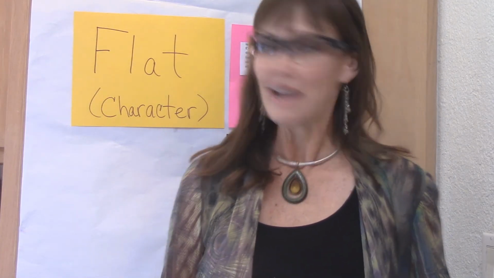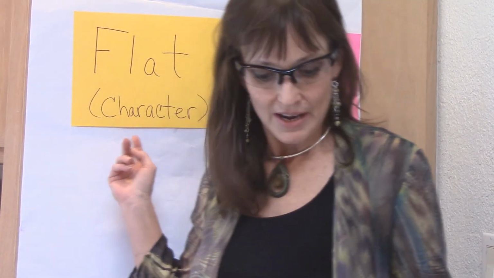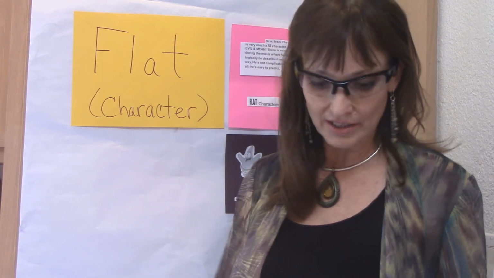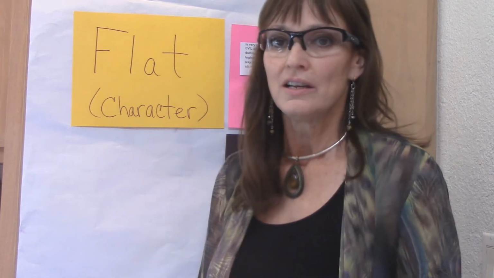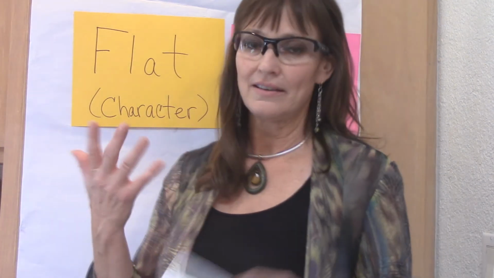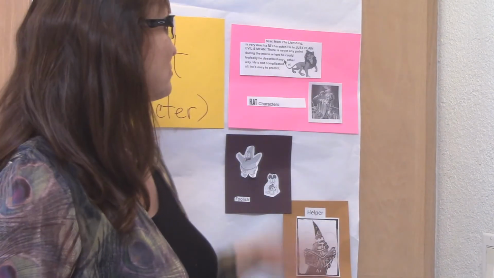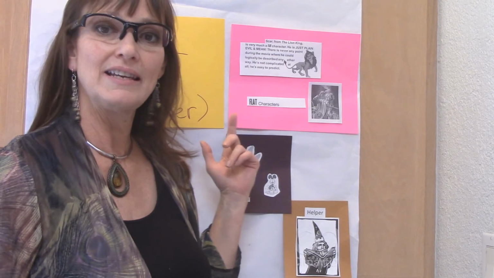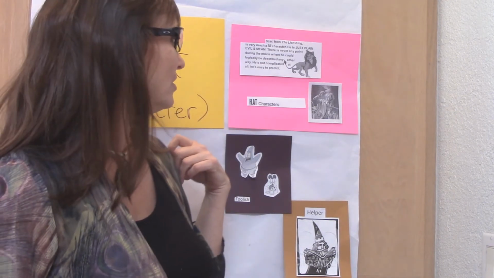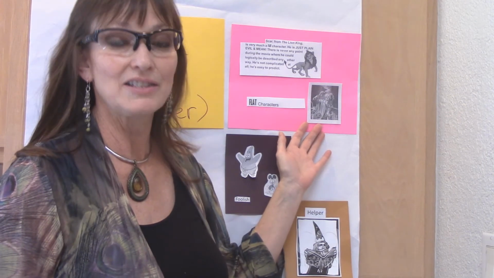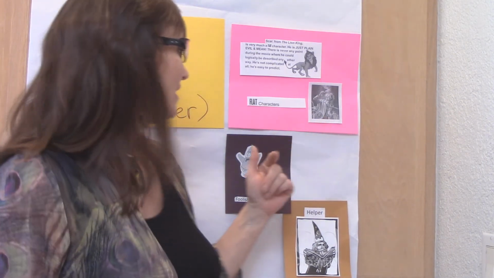Our last word for this week is flat, and flat refers to a character. It's a character who embodies a single quality and does not develop in the course of a story. So embodies means that you hold that. So here's an example. Scar from Lion King. He's just kind of evil. We could have a mad scientist. Well, it could be a mad scientist or just a smart scientist.